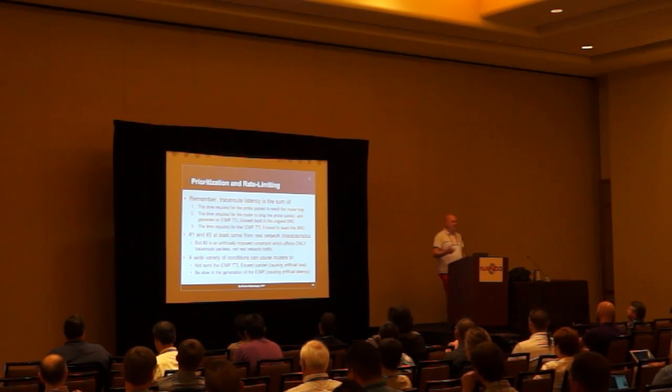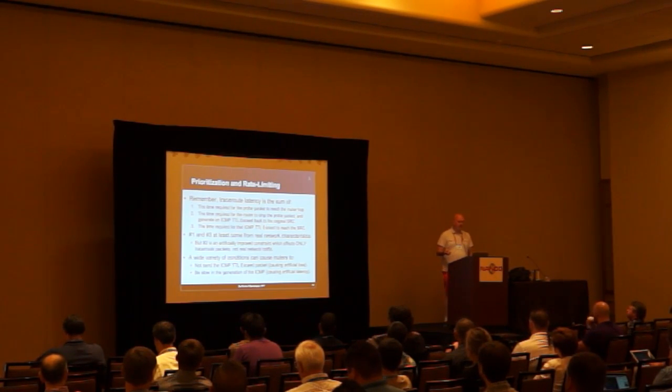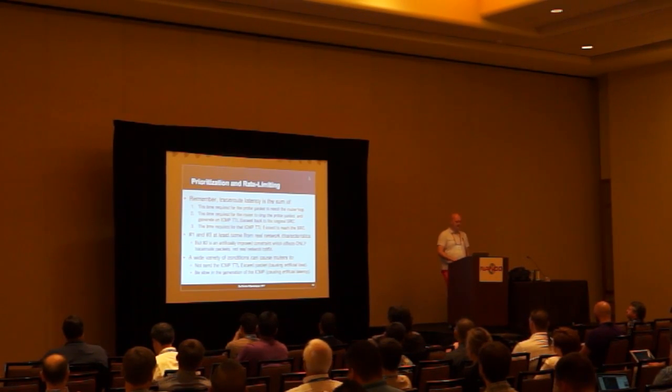Number 1 and number 3 are actual real network characteristics, but number 2 is completely artificial and only happens on traceroute packets. So what happens there is you tend to have routers get busy one way or another and either drop the ICMP generation, not do it at all, in which case it looks like packet loss in the traceroute, or take a little bit of time to get around to generating that ICMP message, in which case it looks like high latency. But this is, again, completely artificial. It doesn't affect real traffic, it only affects traceroute traffic.